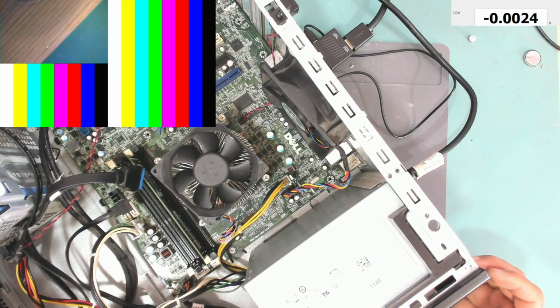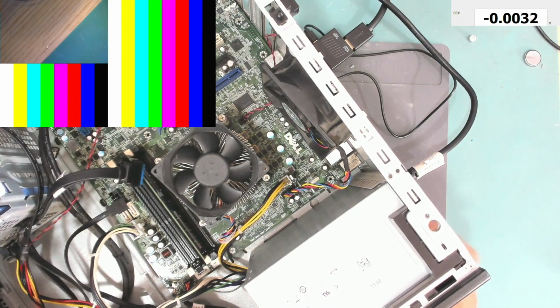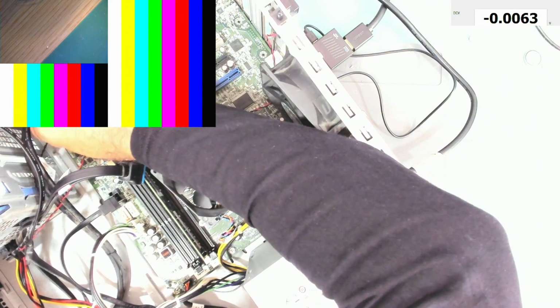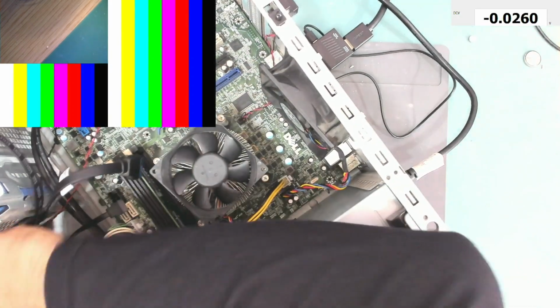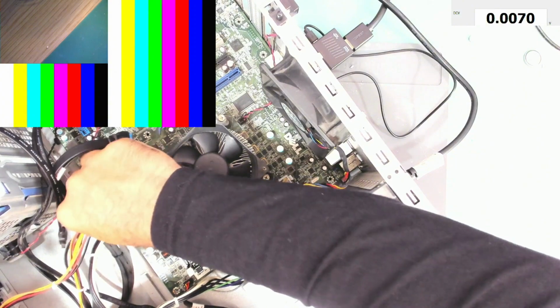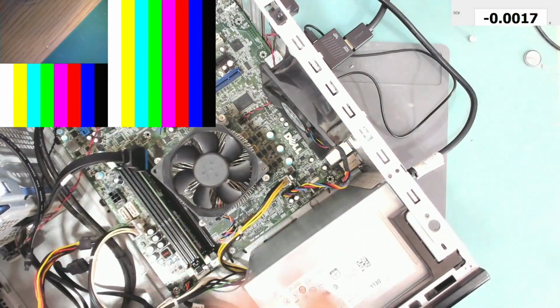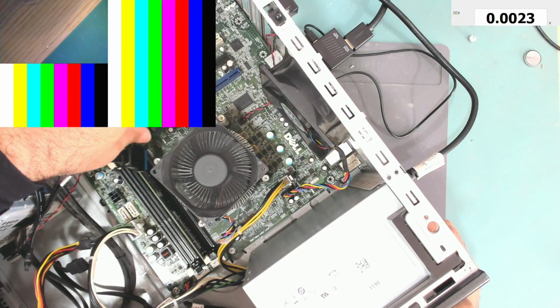Okay, turn it on. Let's first press this power button and the power supply test button to discharge any voltage. Let's try again. It's still doing the same. It does not want to come on. Pressing the test button does work.